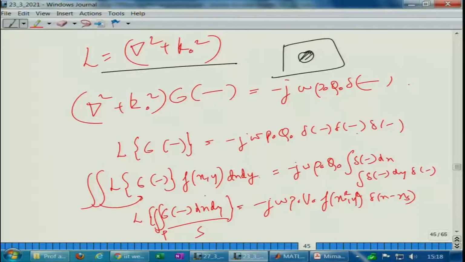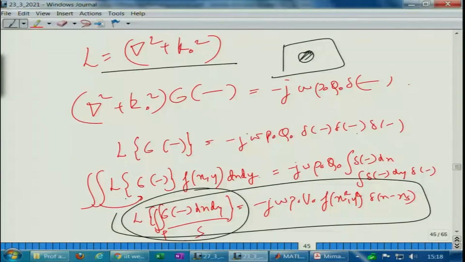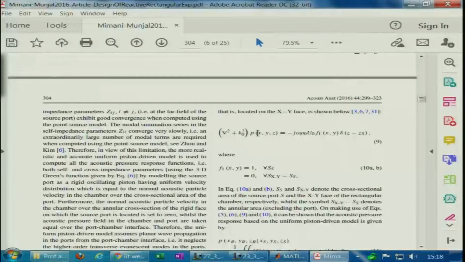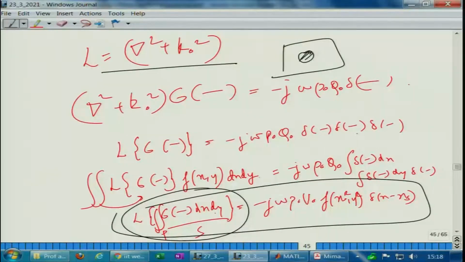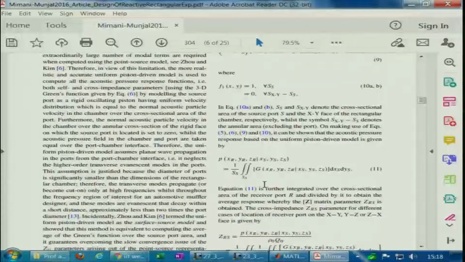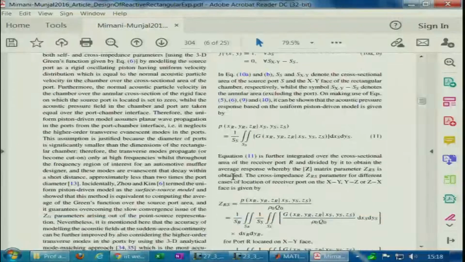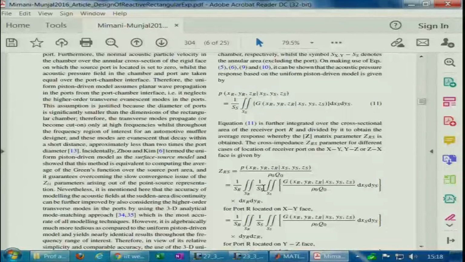So, this entire thing that I am writing here is the solution. If we compare this entire equation where I am pointing, it is the same as the equation shown here. So, if we just integrate the Green's function over the port area and divide, we get the solution by visual comparison. So, Green's function is not all useless work; it is quite useful, a good intermediate step. And then we would also try to get the average response over the receiver port. That is why these formulations are there.